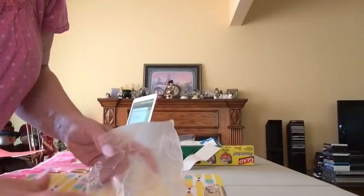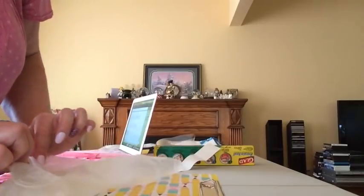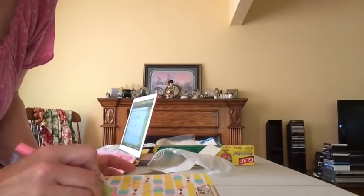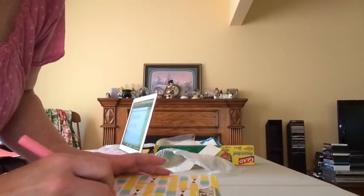Oop, the G. The loop of the G isn't wanting to stay. So I'm going to go from the other side. You can always pull from a different angle if you need to. Okay, now my T, I don't like what it did, so I'm going to use my little weedy thing and see if I can slide it over a little, because it was a little silly looking. Okay, I think I fixed it.